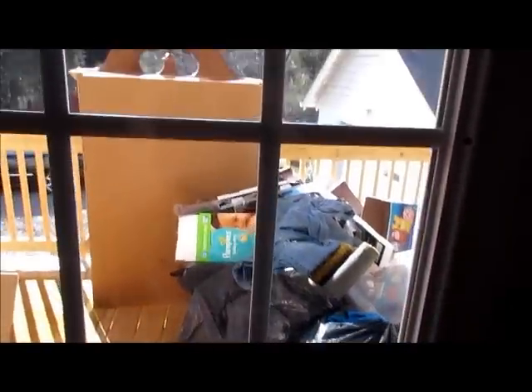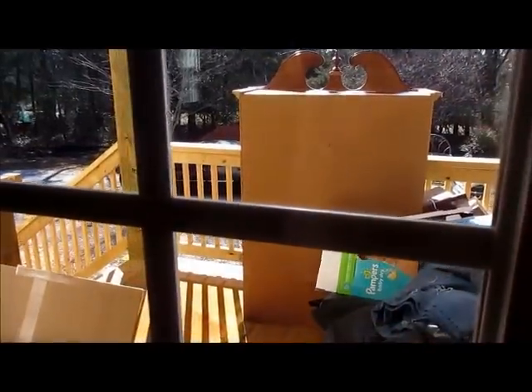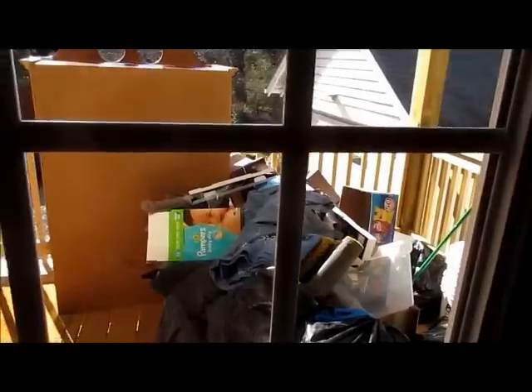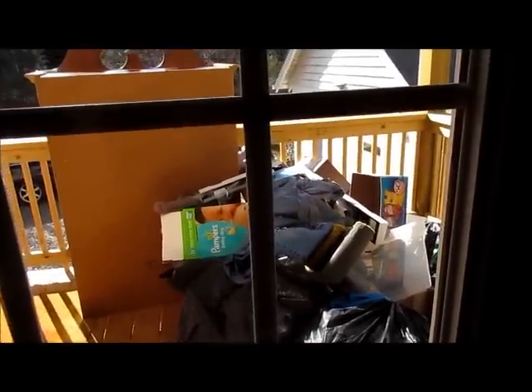This right here is our side door. We have a front door but we're not really sure if we're going to use that — our front yard is full of mud right now because of the septic they put in and the plumbing. This right here is our side door with our porch. It is filled with trash; we're doing a dump run today. My husband's dresser that he decided last minute after we moved it upstairs that he didn't want in the room anymore is out here too.